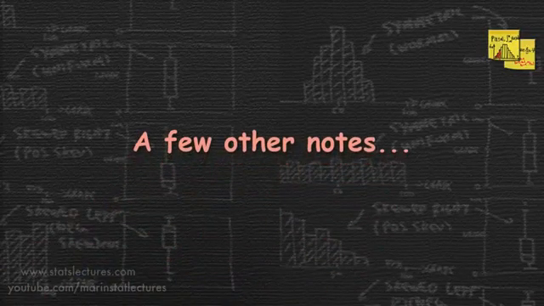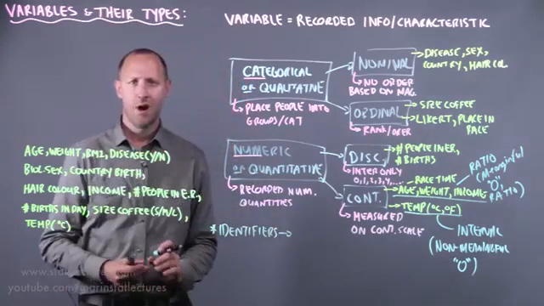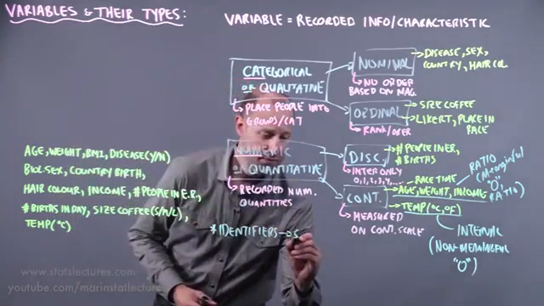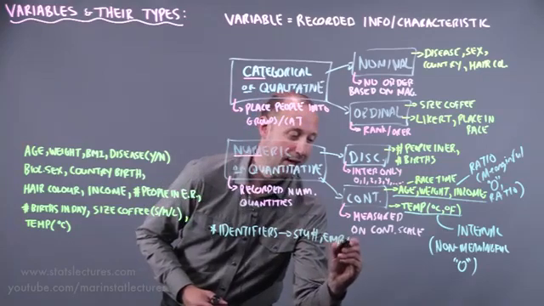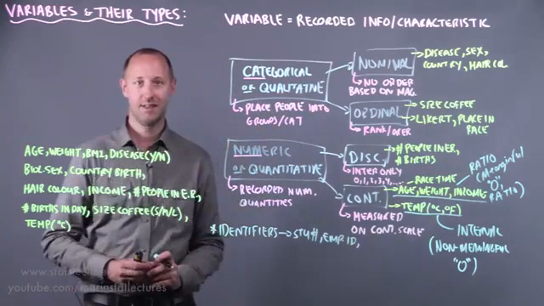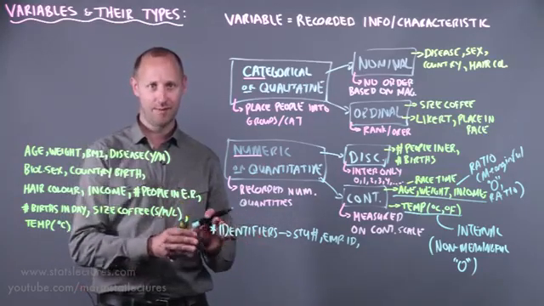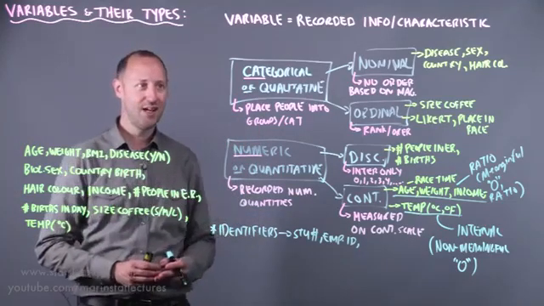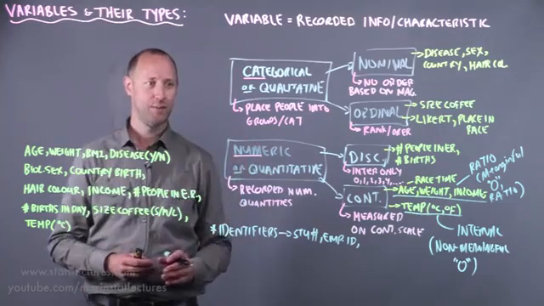Now, just a few other important notes for us to talk about before we wrap this up. The first is identifiers. So often there are identifiers that are used, things like your student number or an employee ID, things like these. These are used to identify an individual, but they're not variables. They sometimes fit in this conversation in that they're often one of the columns in your data set, but they're really used to identify an individual. They're not a true variable.